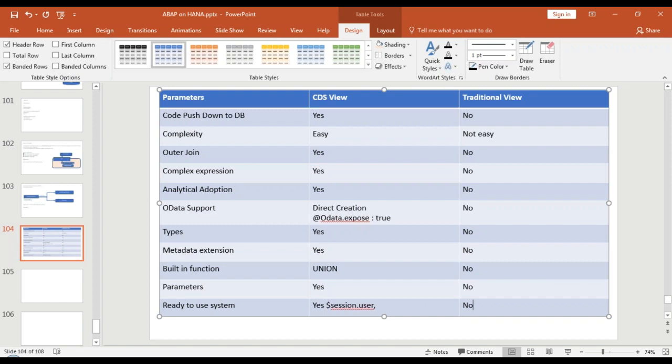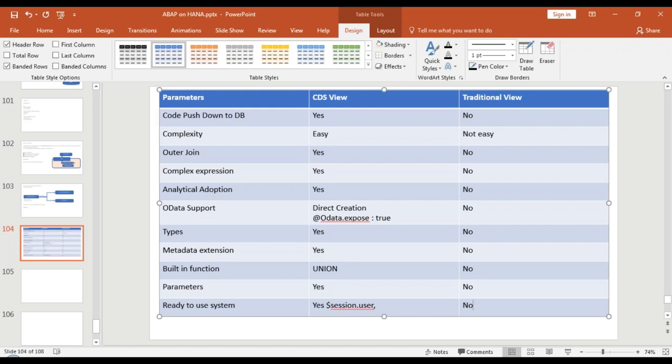So now I hope it gives all of you a clear picture of why we need CDS. So next time your manager or your colleague asks you, you have a lot to tell them. They will say, oh my God, how much knowledge this guy has. You know the reason to justify your point. Why should you go with CDS views? Clear, everyone? What is the power? What is the need? Why do we use CDS views?